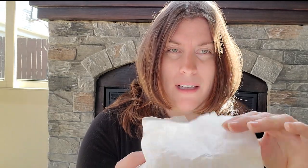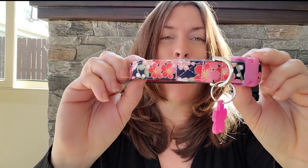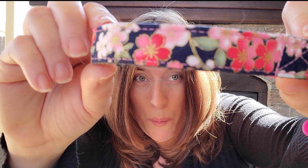Oh my gosh, Joy - if you're watching this, you've completely outdone yourself. This is perfect for what I wanted it for. It is beautiful. As you can see, here is Lally's collar - I am so super excited about this. This is a Japanese print. It's a beautiful, nice deep rich navy with those gorgeous pink flowers on it. This will go perfect for what I have in mind or what I want Lally to wear it with.